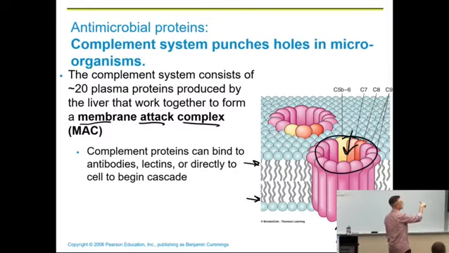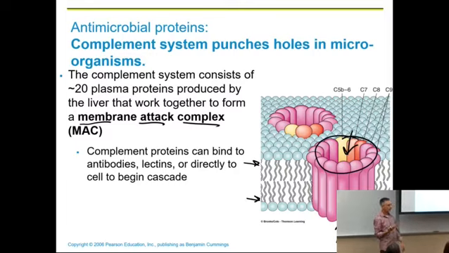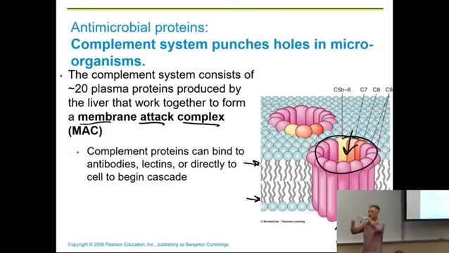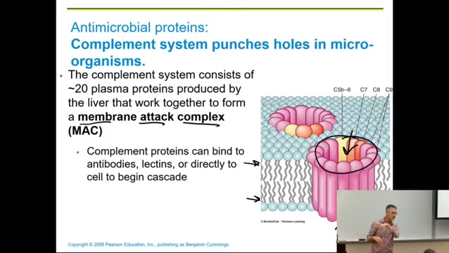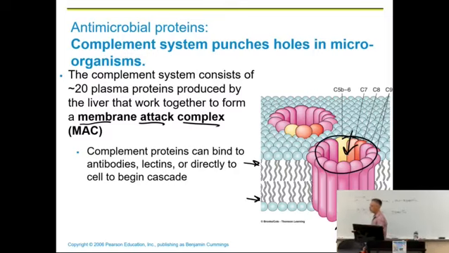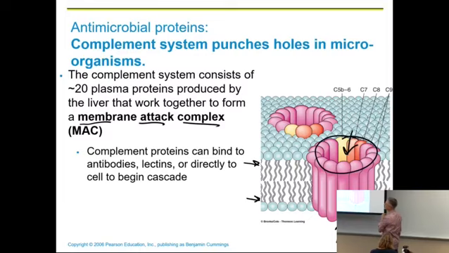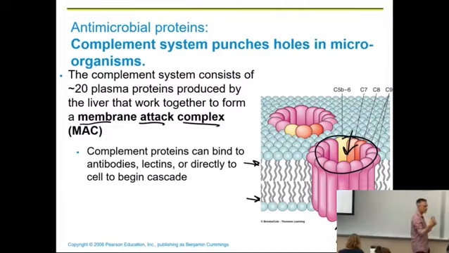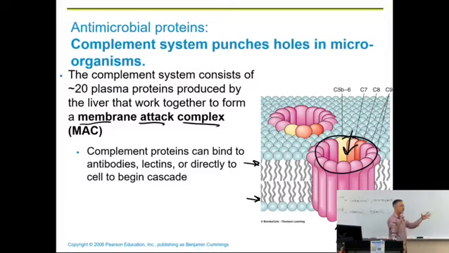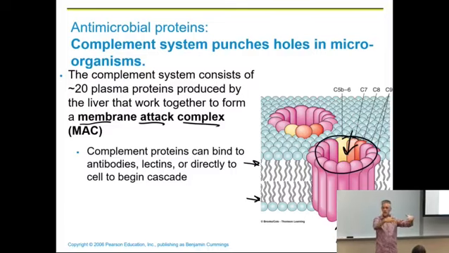Now, when they start sticking to the cell, it can act as kind of a chemotaxin, right? So if we start seeing these complement proteins sticking in an area, oh, there's some sort of infection over there, it can draw in things like phagocytes, etc. It also helps to kind of identify or flag these. So when we flag these cells, and we have these proteins sticking out, not only does it make them a little bit more visible, oh, that's a bad one, we marked it, but for our phagocytes, it can make it a little bit easier for them to grab onto it with those pseudopods, right?